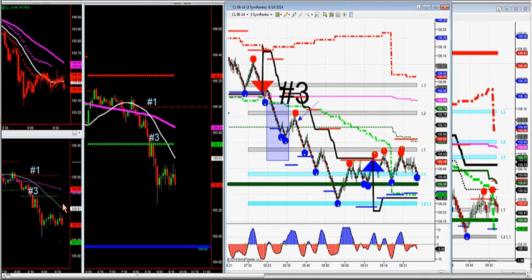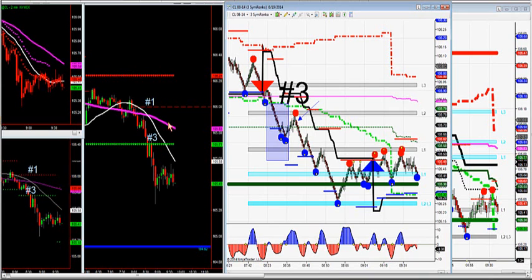So number 3s are continuations, number 1s are reversals, catching the high or catching the low with trend. And that's all it is. Don't make it any more difficult than that. To have the edge in the markets, you must trade the same setup over and over again. In fact, they came out with the stat. They said you must repeat anything over and over again at least 24 to 25 times to have muscle memory.